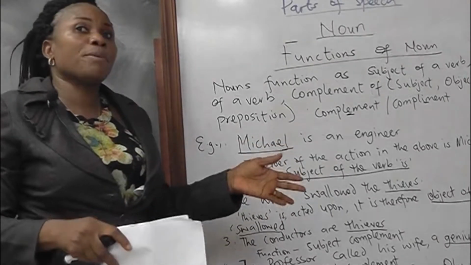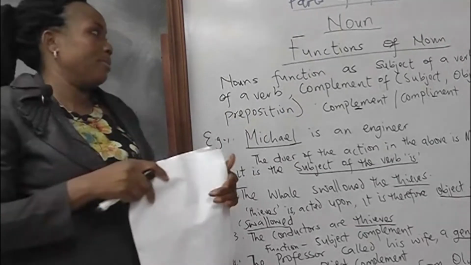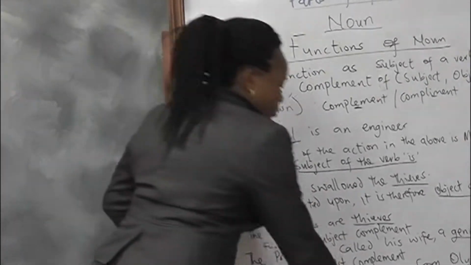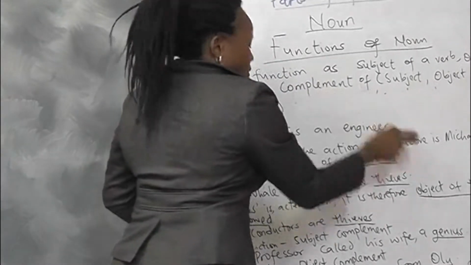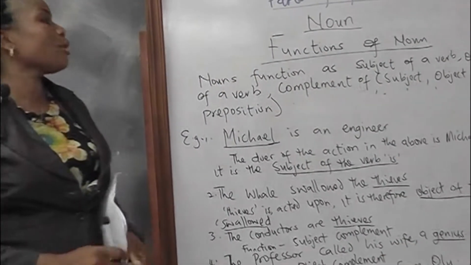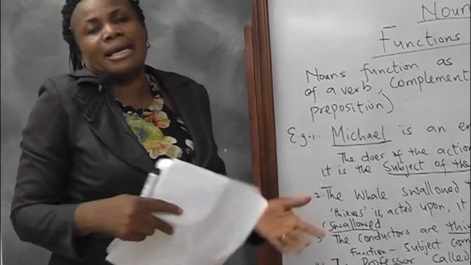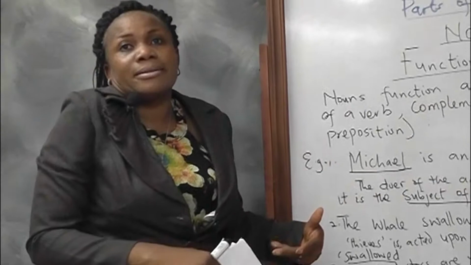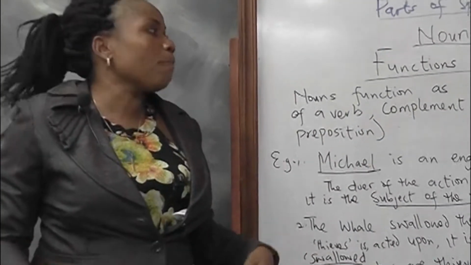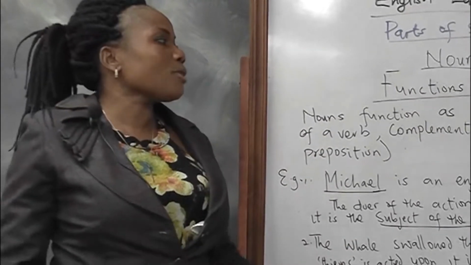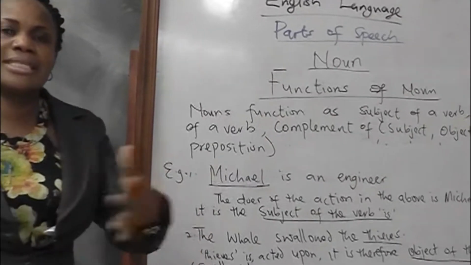And we usually have complements after the auxiliary verb, the be auxiliary verb. That's when we get to the verb, and we expatiate on that. So nouns function as complements. They can be subject complements, completing the subject. I've told us that the subject is the performer. The complement can complete the object, and sometimes it will complete a preposition introduced before that noun.